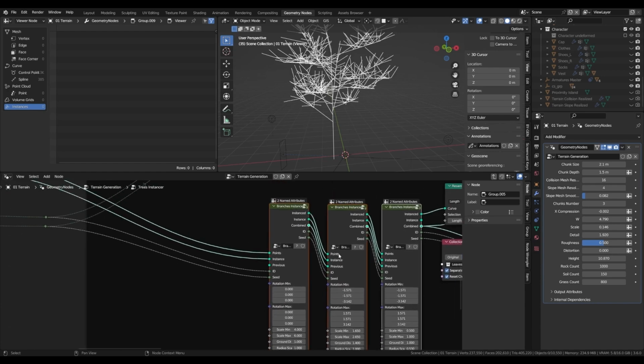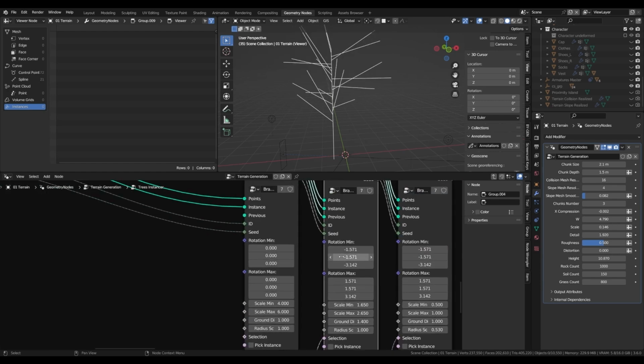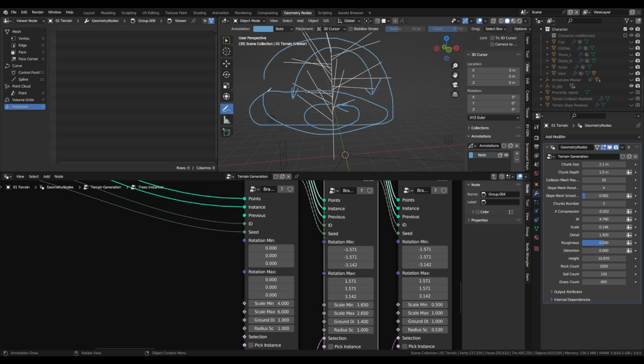Then on each setup, I have quite simple random rotation and random scale inputs, which I can tweak for each iteration, so I can get branches that are pointing more or less upwards and more or less in one direction or the other. Here, for all my branches and my roots, I am always making the z value go from -pi to pi all around the tree, and the x and y rotation are just from -pi/2 to pi/2, which gives us the top hemisphere above our tree.